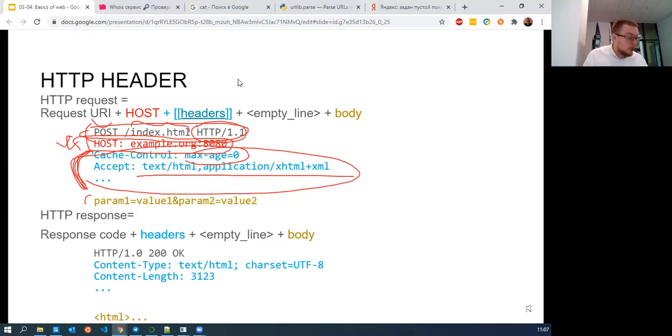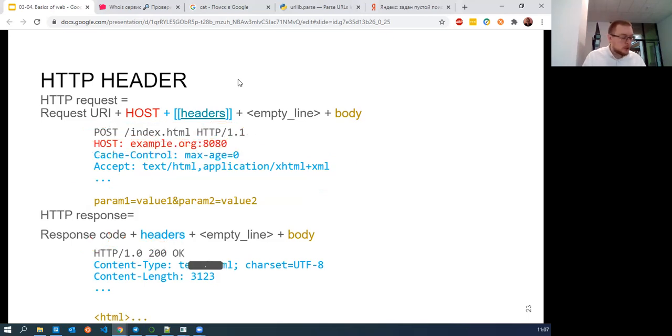HTTP response looks very similar. It returns you these three important words. It says, I answer you in this protocol. Sorry, I don't know 1.1, I will answer in 1.0. 200 is the status code, which we will cover later. So 200 means, okay, nice, everything went okay. And this is arbitrary text, which can be omitted. So usually it's a textual representation of the code.